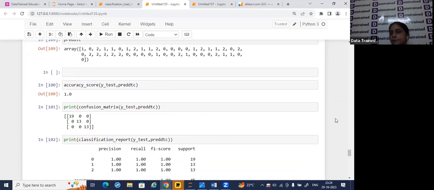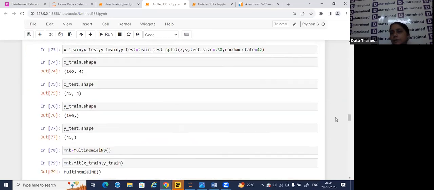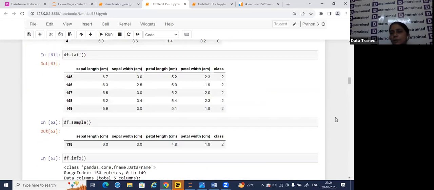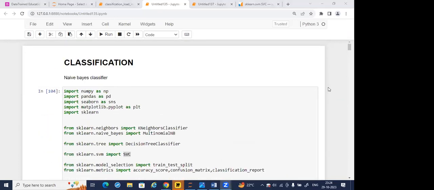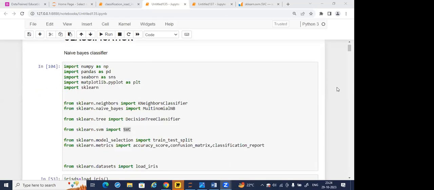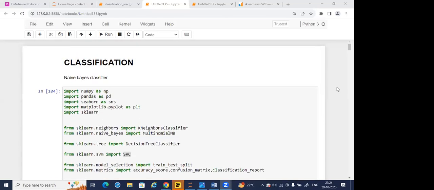So here you can take any data set, do the entire EDA, then apply various algorithms. All four algorithms, you can try them and check which one is the best one here. For today, that is it up to here. You can just check out the file.